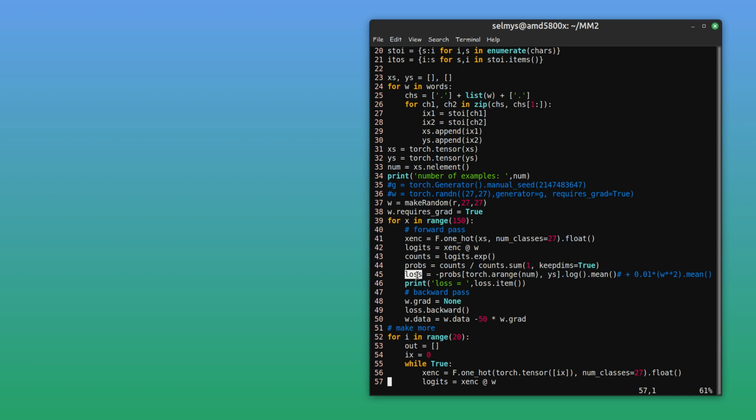Anyway, the interesting feature here is once we print out the loss, which is like 2 point something, we then go into a backward pass. In the backward pass, they zero out all the gradients, and they just call this function called backward. And this does all the calculations for us automatically.